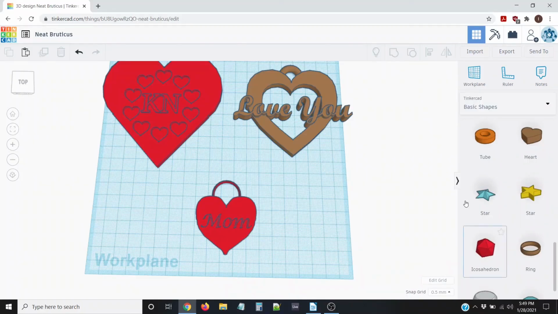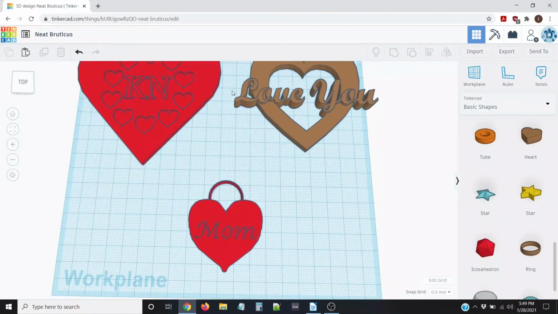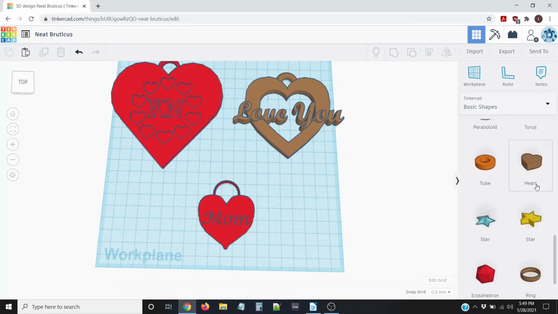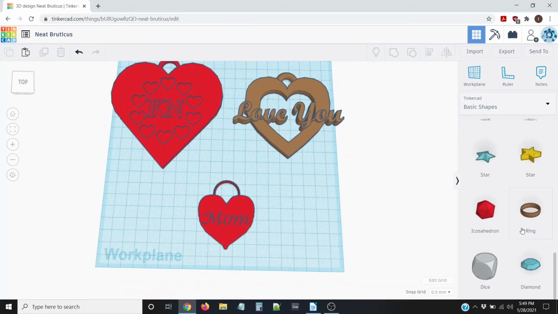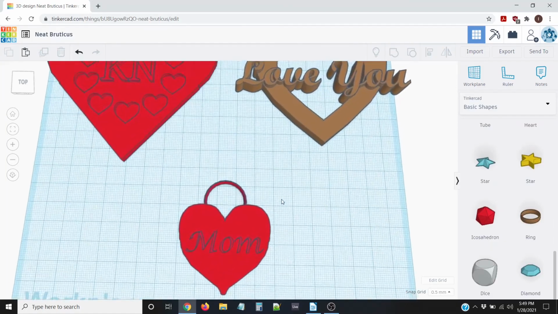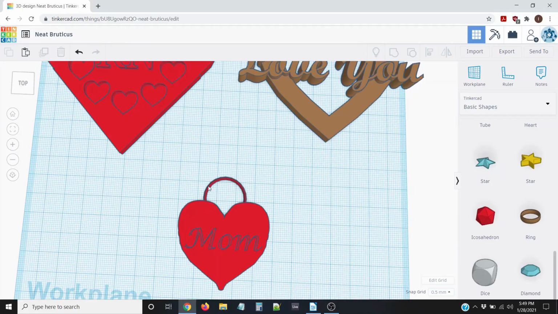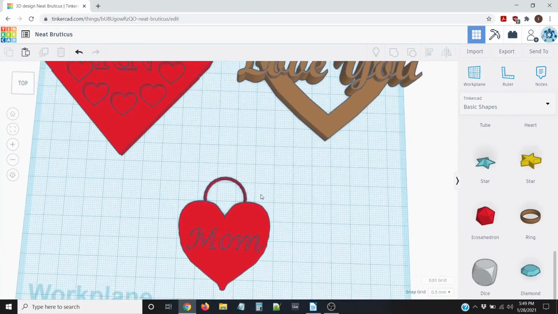So if you want to do that to any of these Valentines, like we'd gone over before, you could use either the torus shape, the tube shape, or the ring shape. You just want to make sure that when you're combining it to the object, it is fully pushed into the larger object, so that when you group it together, it fuses as one, and then it will 3D print as one object.